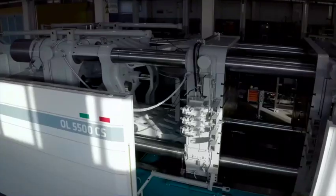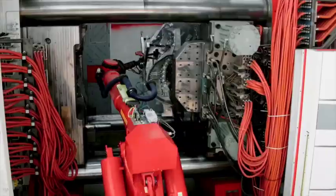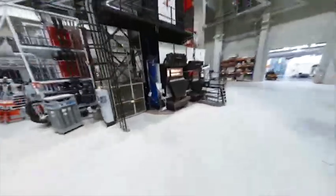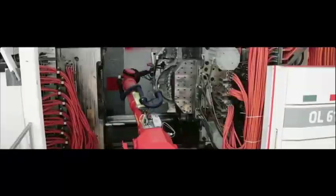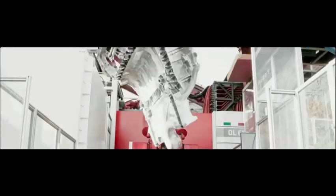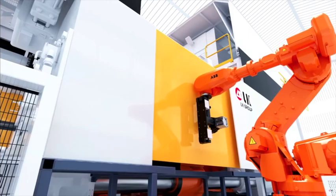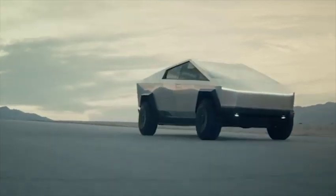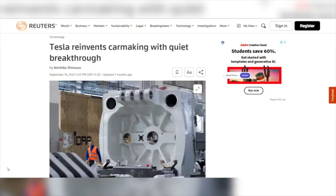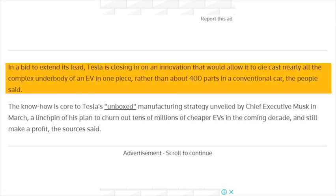This feasibility stems in part from the Cybertruck's large castings, which, given the vehicle's size, offer techniques that Tesla can adapt for the compact car's underbody. Tesla possesses a patent for an expansive multi-directional casting machine purported to manufacture the entire vehicle in one go, showcasing their inclination to consolidate more components into a single casting. However, for the underbody of a smaller car, a conventional unidirectional Gigapress similar to the one utilized for the larger Cybertruck would likely suffice. As reported by Reuters, this innovation could enable the next-generation vehicle to integrate up to 400 parts into a single casting.